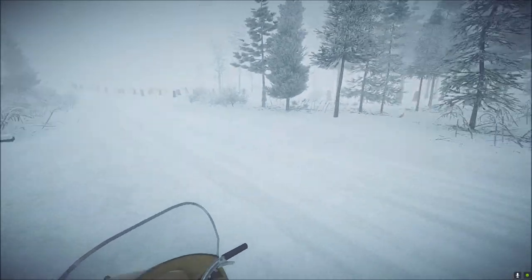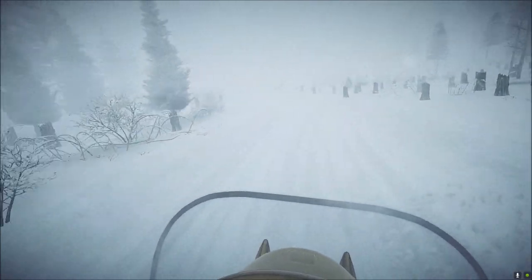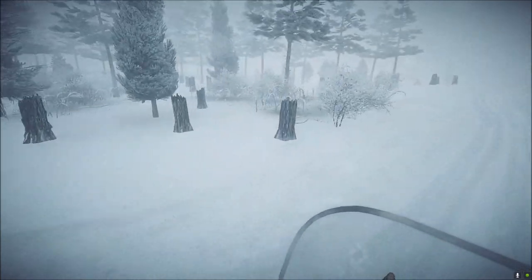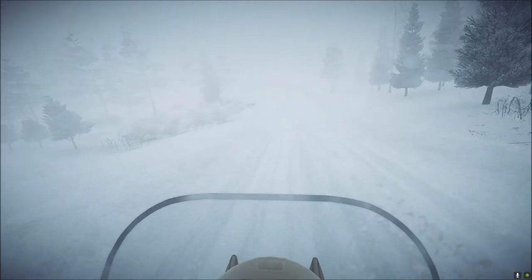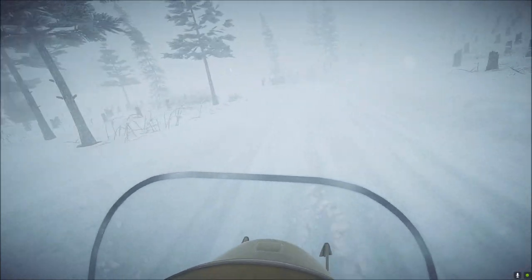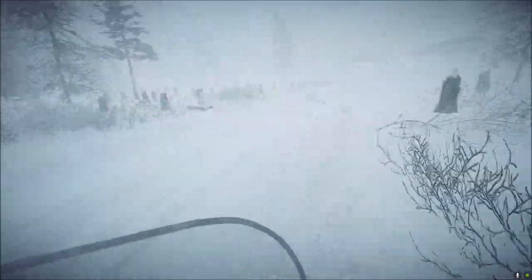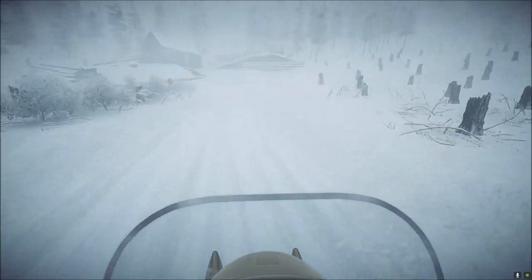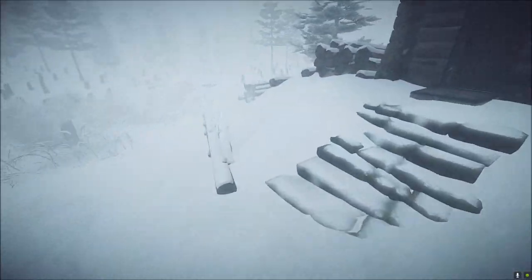I hope this thing doesn't run out of gas, because I really hope it doesn't. We need to make it all the way up to Hamilton's. Let's keep going. Now I'm sure I saw on the mini-map that there was another house up here. So let's keep looking. Oh, okay, hold on. What's this up here? Looks like another house. Oh, we've been here before. I feel like we have. Feels like we've been up here before.